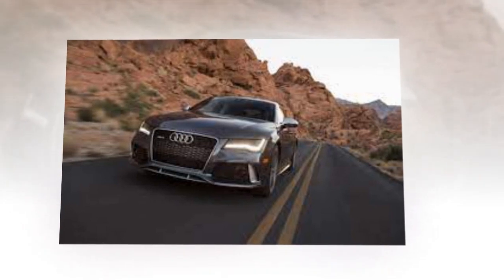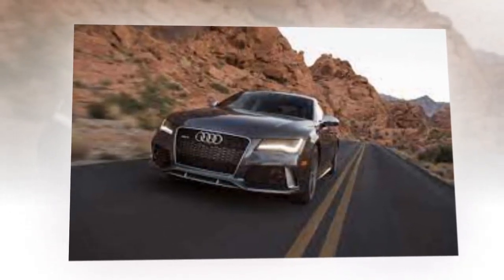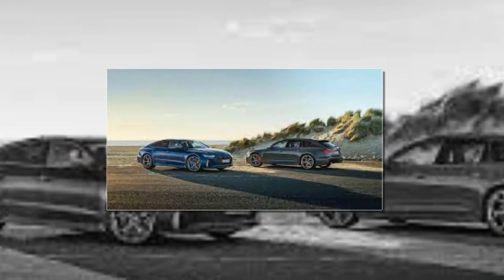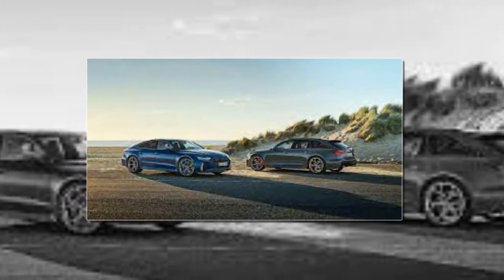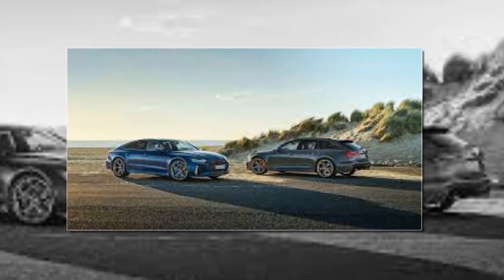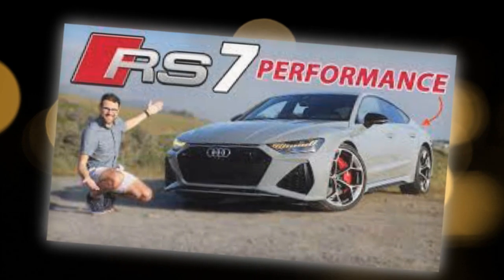As with the RS6, the RS7 earns some extra horsepower for the 2024 model year with the performance trim in the US. The twin-turbocharged 4.0-liter V8 now pumps out 621 HP and 625 pound-feet of torque, which propels the fastback to 60 miles per hour in just 3.3 seconds and onto a top speed of 177 miles per hour if you go for the Bronze Edition, or limited to 150 miles per hour in standard trim.